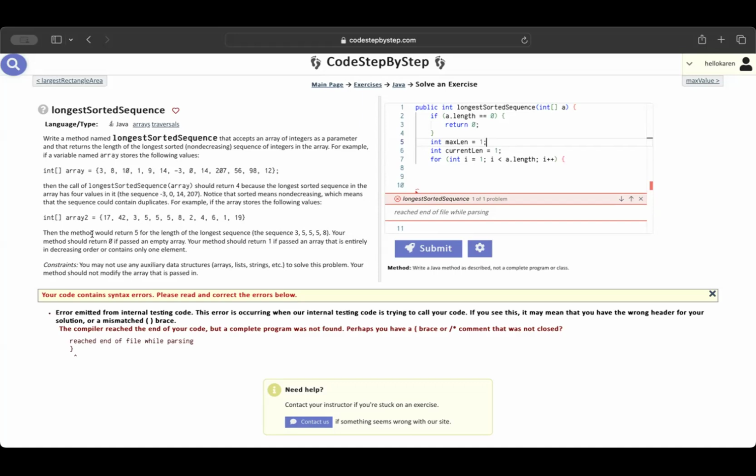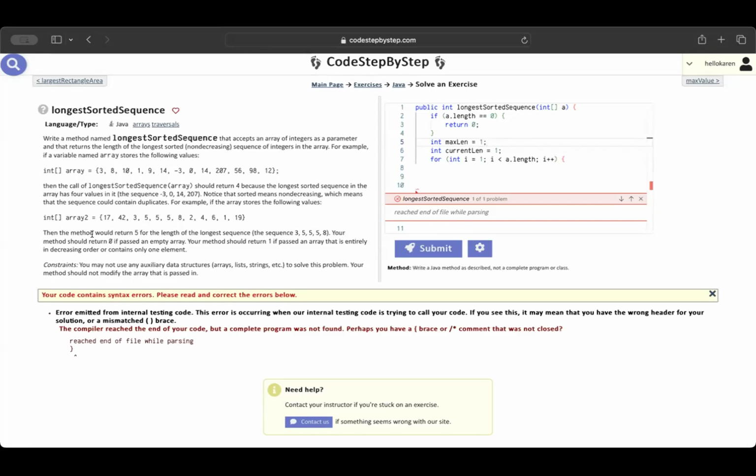Okay, so first, you're going to want to start at index one, and then step two is to compare the current number to the number before. That's just step one: compare current number to number before.